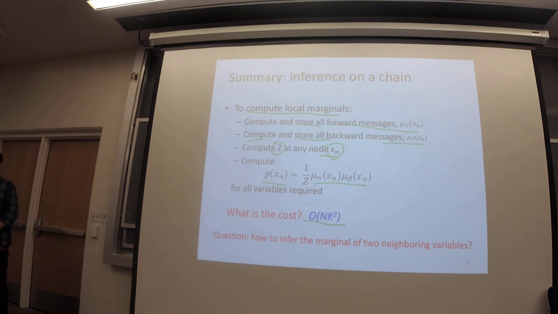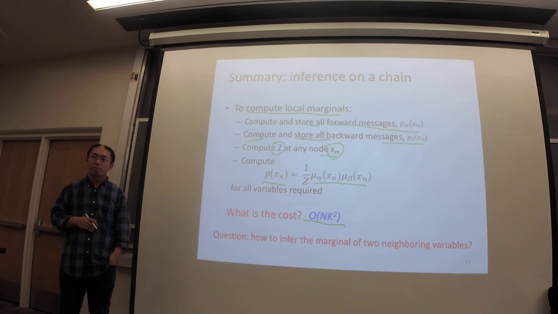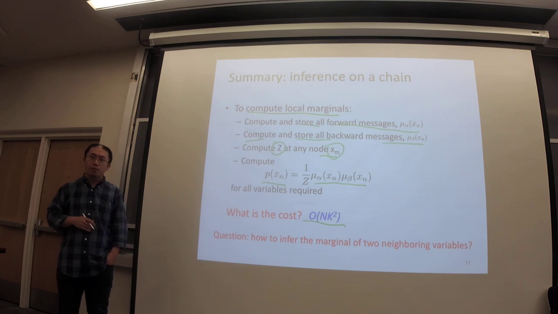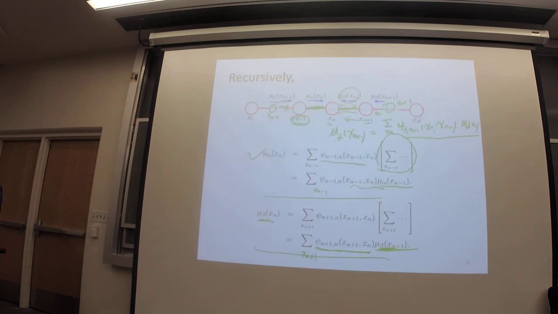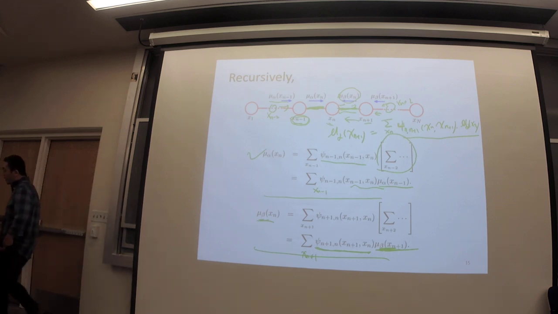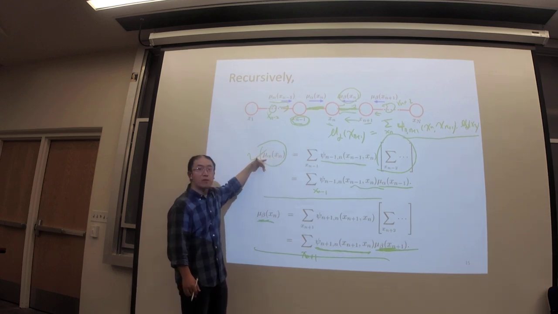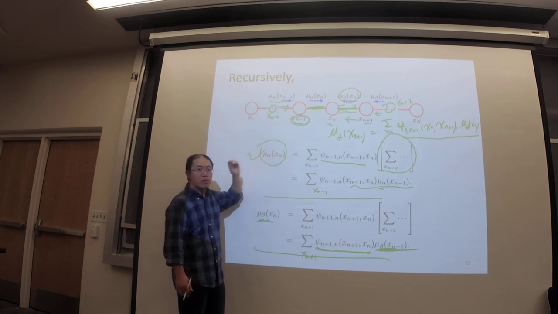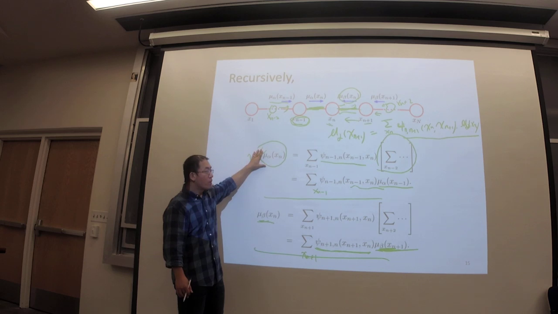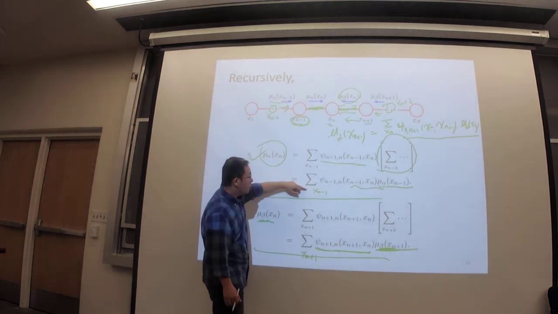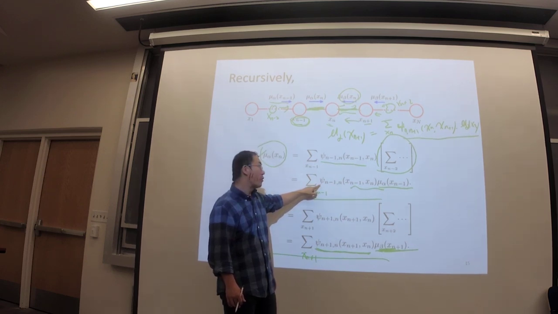So now I'll ask, what is the cost? And why does the cost become like this? The cost depends on the recursive computation here, right? We start from one message and calculate the message at the next node, right? So we know each message is essentially a table, right? Different values for xn will end up with different message values. So it's actually a table. Assume, as we assumed before, each xn can take k different states, right? So this should be a k by one table. And when we use this recursive procedure to compute the message for the next node, what's the computation cost here?